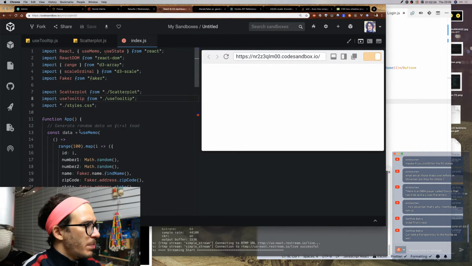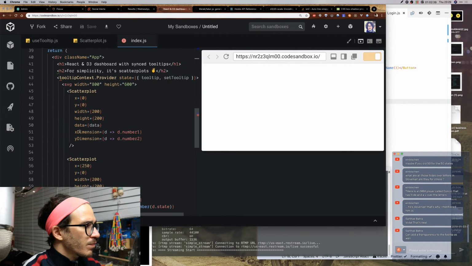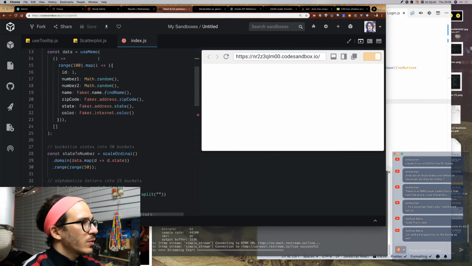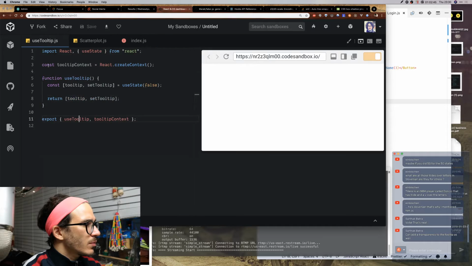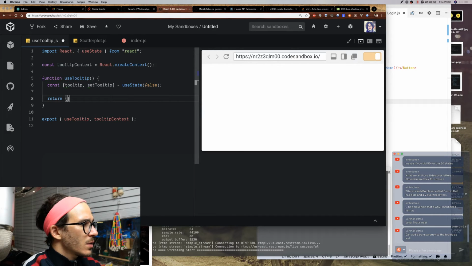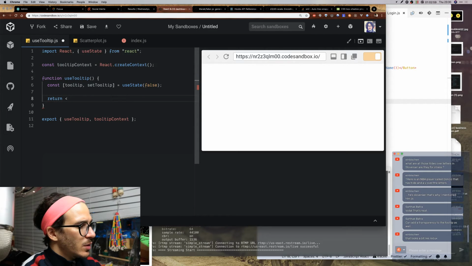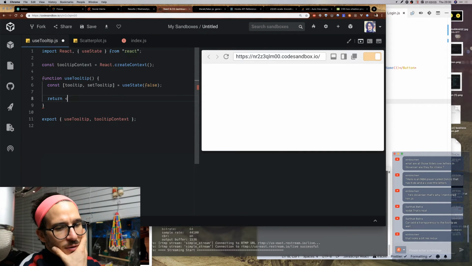Use tooltip. Oh, I know what we can do. We can say use tooltip, and that's going to return, let's see, tooltip. Should it render stuff? Yeah, it does look a bit like Redux, doesn't it?